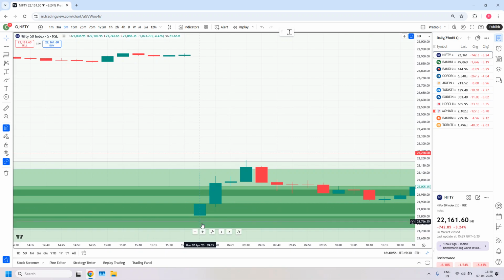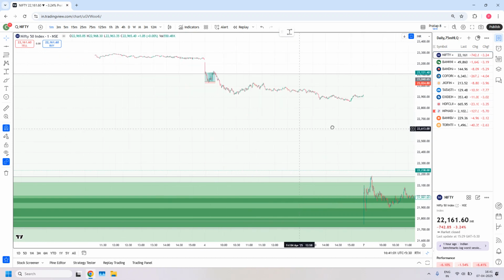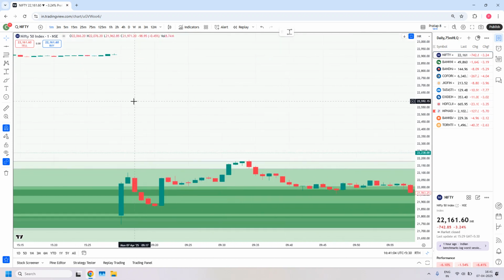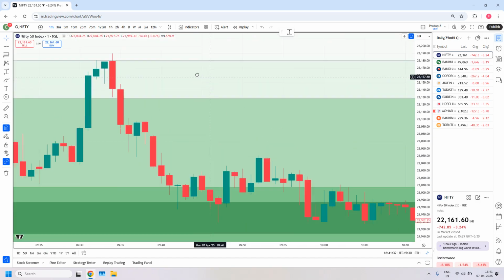You may ask, if it is the morning 9:15 candle, we might have missed the trade. See, this is the morning 9:15 candle. What is the use? We missed the trade, you may say, right? This is the morning 9:15 candle, it gave you the entry. Morning 9:15, we don't take the trades. Anyway, this is gone. Second one is also gone. Third one is active, but it is the morning 9:15 candle. Definitely we missed the trade. No, you did not miss the trade. Again, prices reached this zone.